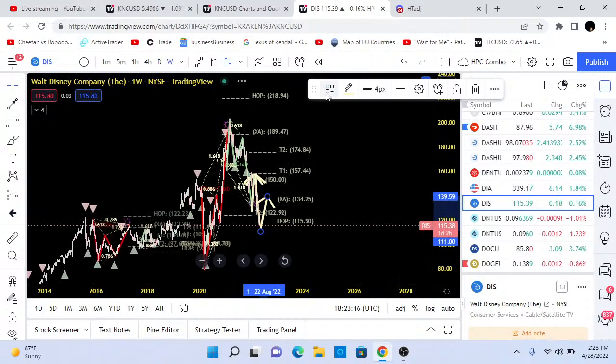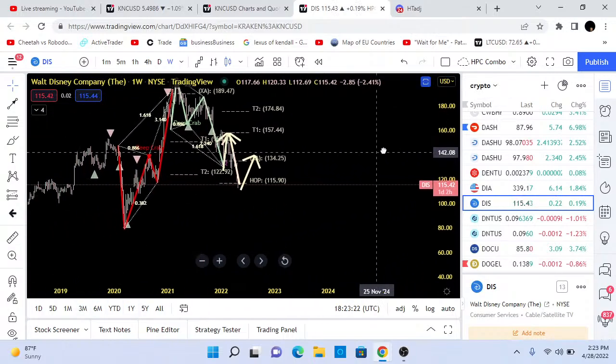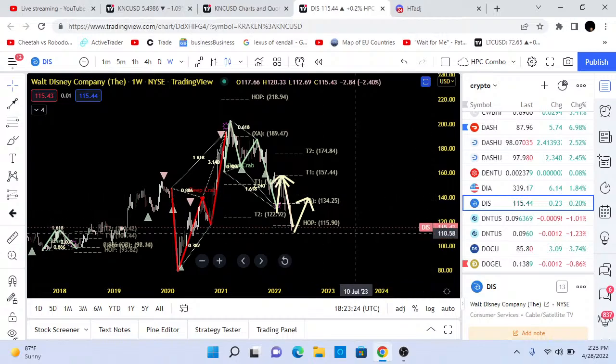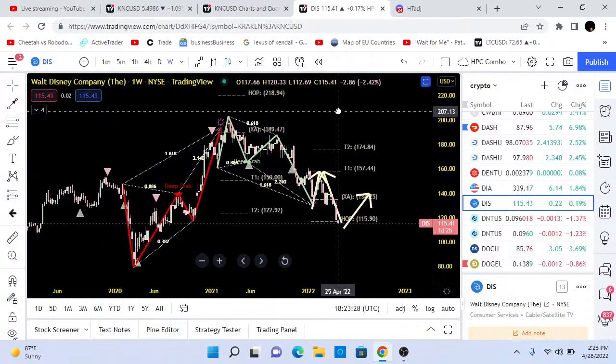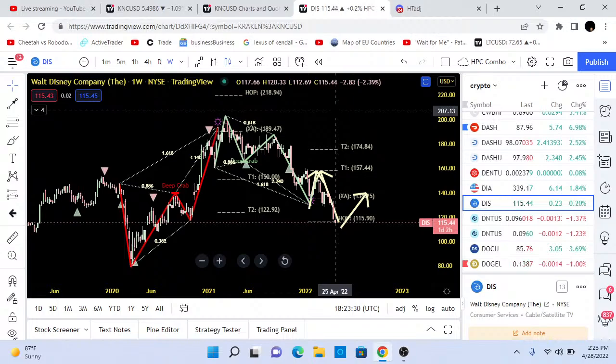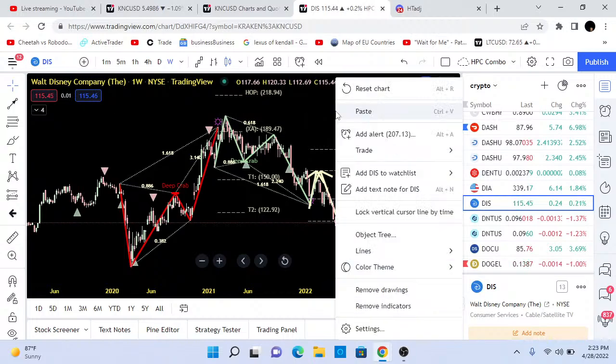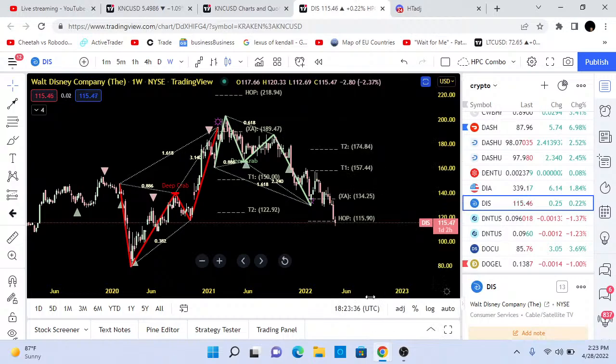Take a look at your weekly, and it's even better. Look at the weekly patterns, folks. And again, I'm clicking buttons here. I don't need to measure. I let the software do it for me. This is why you need it. This is why you have to get the software. And again, it's really important to me that people know why I'm using the software.